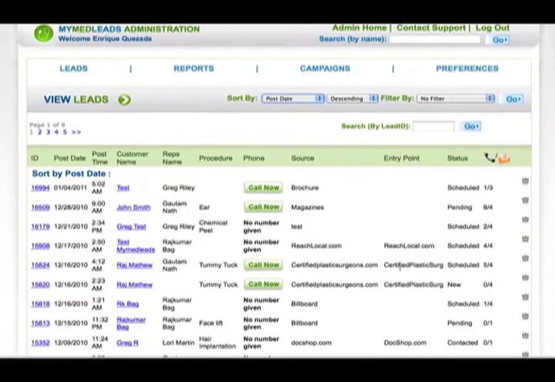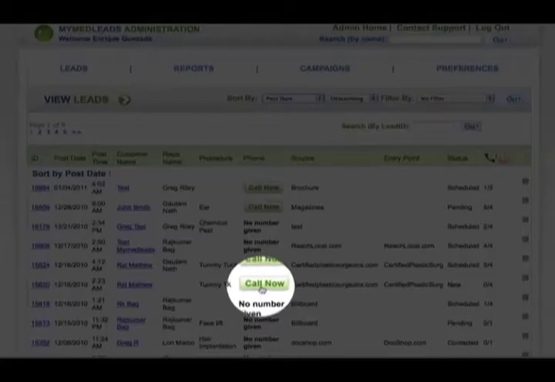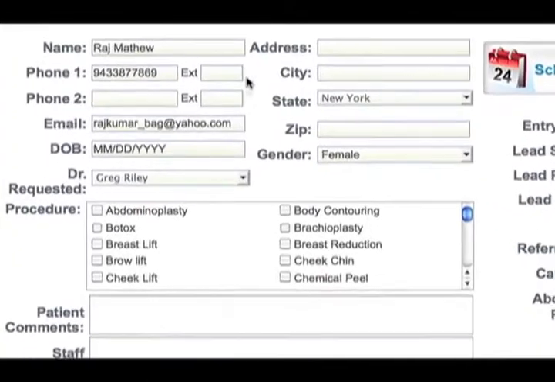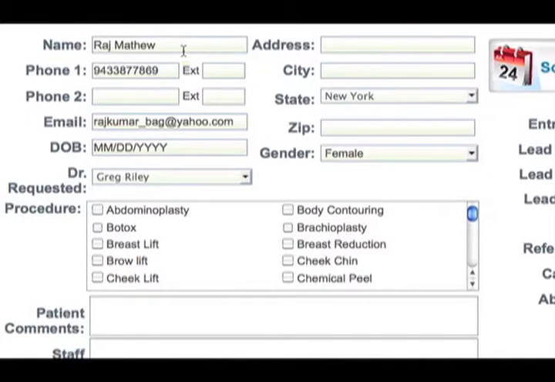So if you want to call a patient who has just put in a lead, you'll hit the Call Now button. This is the patient's individual homepage. This has all the information they've given you or you will collect about this particular patient. On the top left, this is all their basic data, including their name, phone number, email, and their address information, as well as gender. And if they specifically request a certain doctor, you can also document that here.